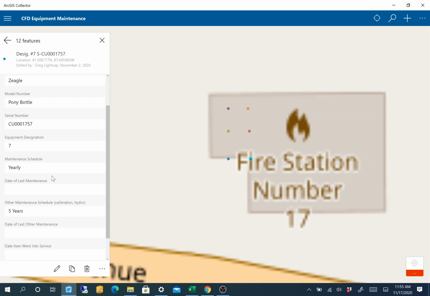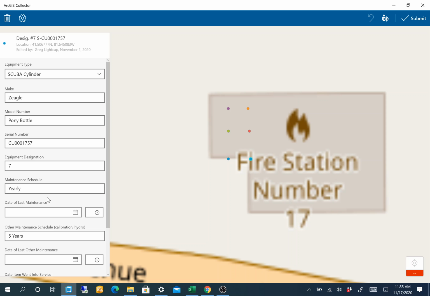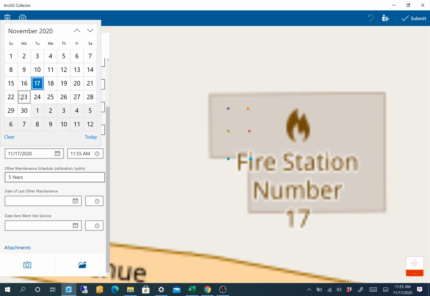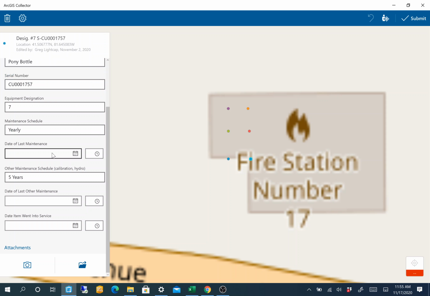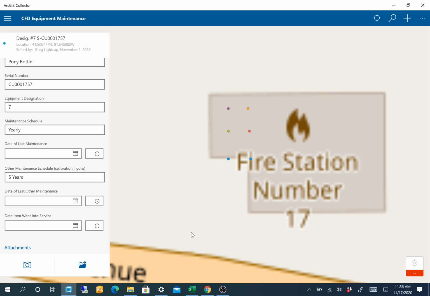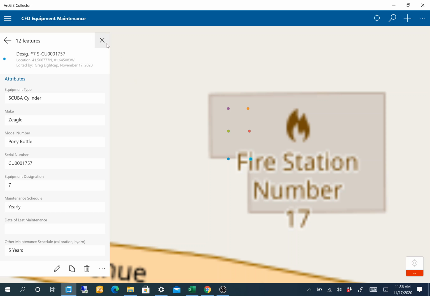So in order to enter that information in here, if you click in here, it's not going to do anything. You have to click on the little pen or pencil icon there. Now you can edit everything. So to enter maintenance, you would just click on this and click on the calendar date that the maintenance was done, and hit OK. I'm going to hit clear just because I don't want anything in there, because I don't know when the maintenance was done last on all of these pieces of equipment. So once you enter that in there, you have to click the submit button, and that will save the information you just entered, and you're all set.